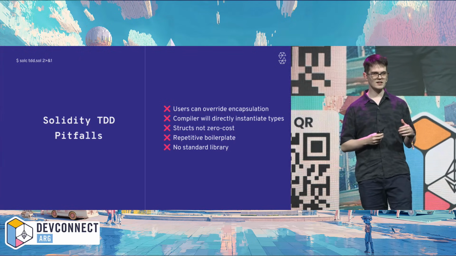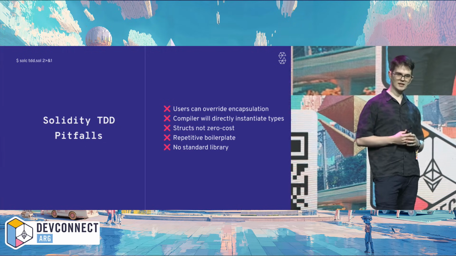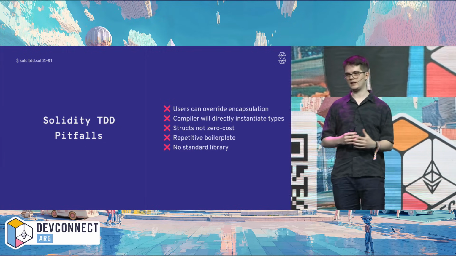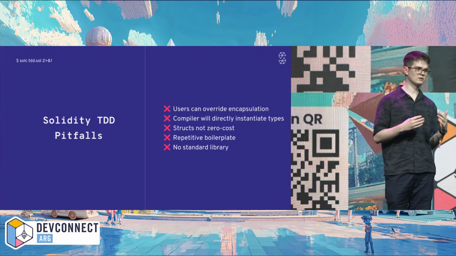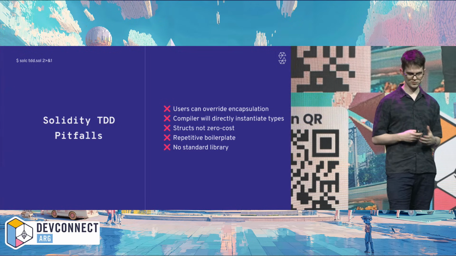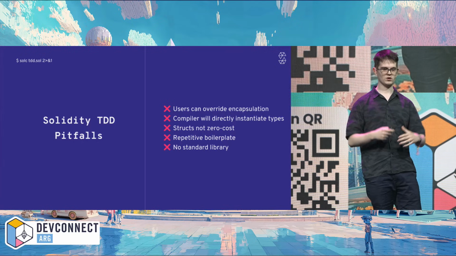And then another thing is there's no standard library. Like the EC Recover example, that's built into Solidity. And if you want to contribute to that as a developer or change it, you can't really do that. So you have to rely on third-party libraries to implement these patterns for the really core stuff.